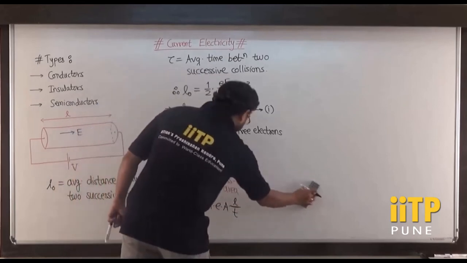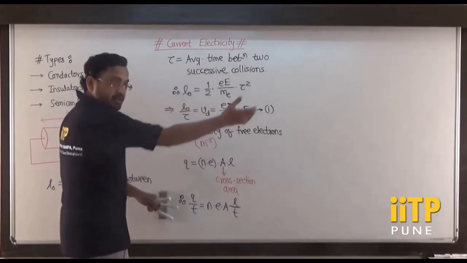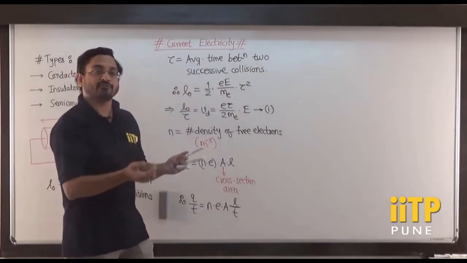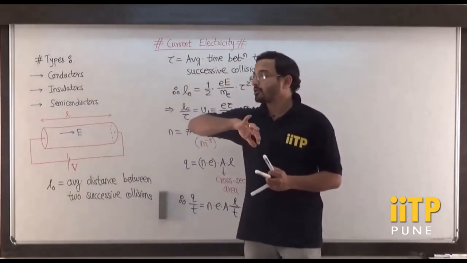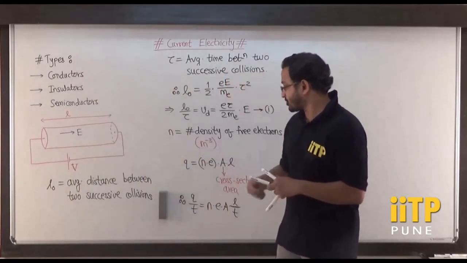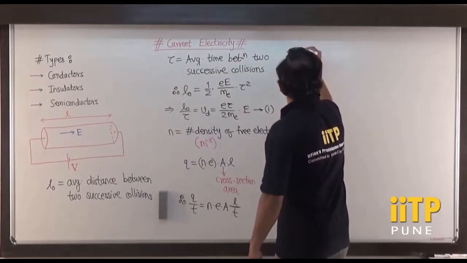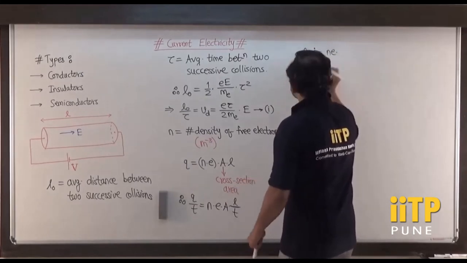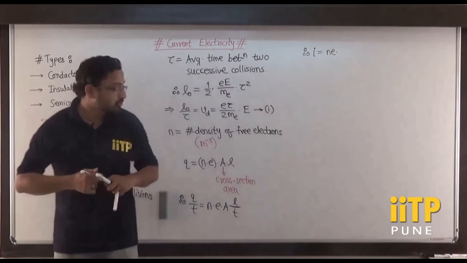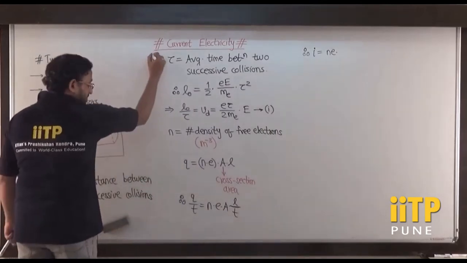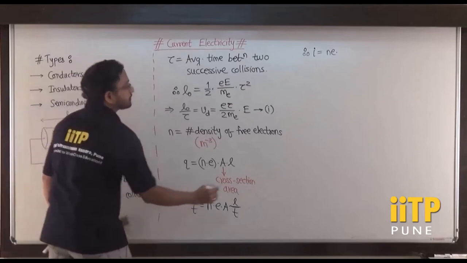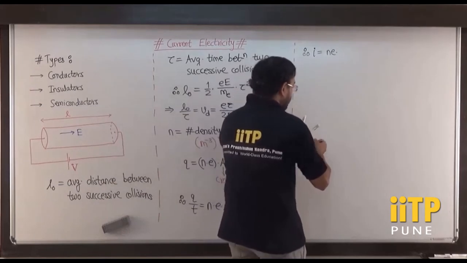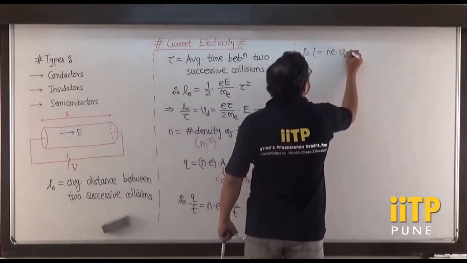But now immediately I see that the left hand side is nothing but the charge flowed per unit time. So the left hand side is nothing but the current. That is how we define the current, the rate of flow of charge. So the charge that flowed was Q, the time taken was t. So the left hand side becomes electric current I, and then the right hand side is N e, but then L by t, as we all know, is nothing but the drift speed. So we'll use that L by t as the drift speed, and thus we get this quantity N e Vd multiplied by A.